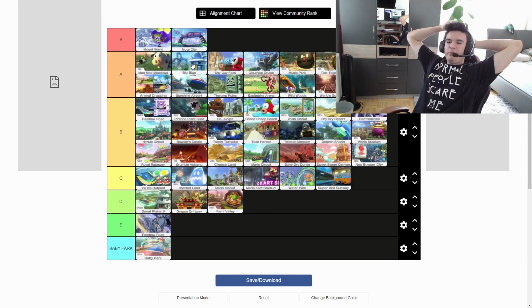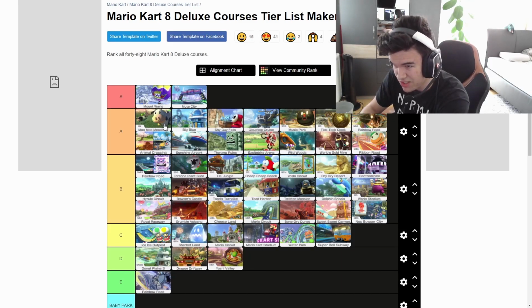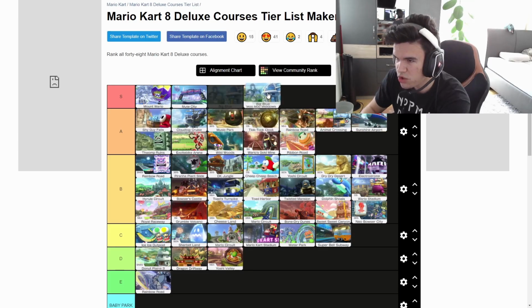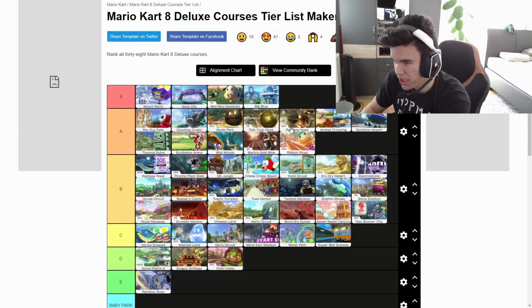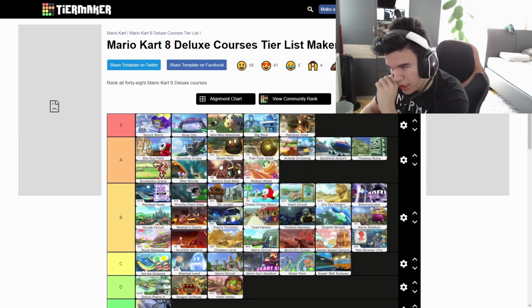Alright. I'm not happy with this layout, which means I have to move stuff around. We have too much in B tier, which means we have to move stuff up and down. And also we have too little in S tier and too much in A tier. Alright, so I'm gonna make a call. I'm putting Moomoo Meadows, Big Blue. I think Shy Guy Falls is too high. Not tier-wise, but it's not better than a lot of these tracks. I'm gonna move Rainbow Road up here. Alright, this looks a lot better already.